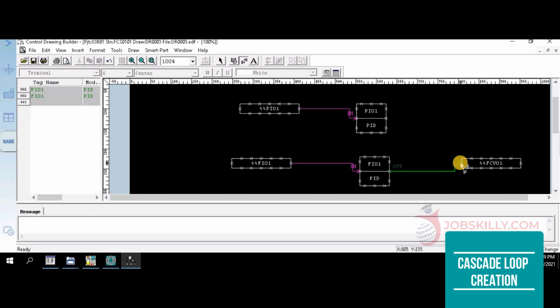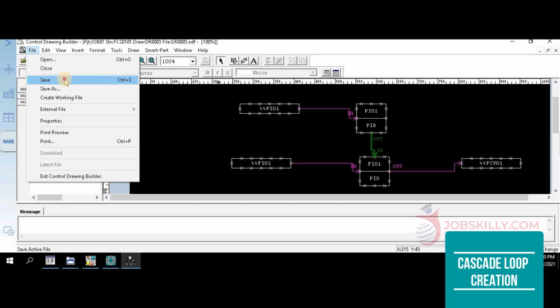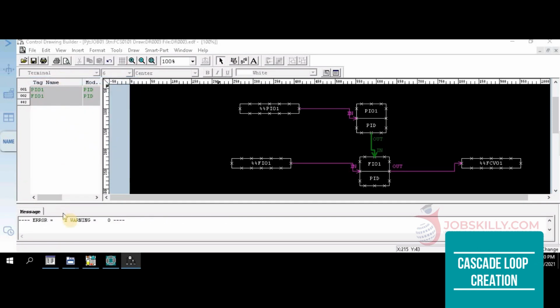And how are we going from PID to PID? First I will show what the error is, then I will correct it so that you can understand. I am saving it first. See, 2 errors have come. I have to check.